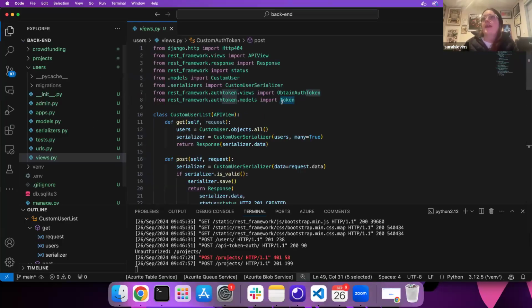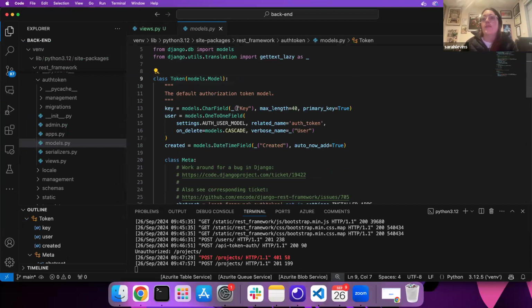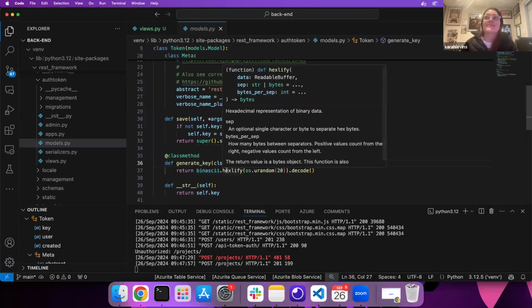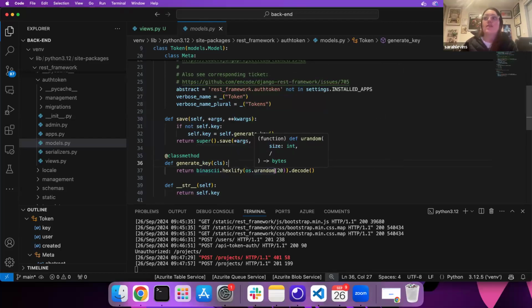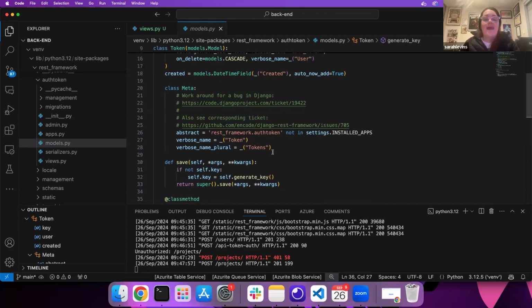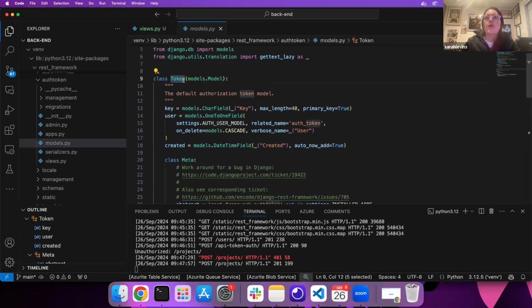Now, token is imported from REST framework auth token models. Just going to zoom in slightly for you. I can click through on that and I can see the definition of that token class in the REST framework library. And down here, I can see exactly how they're generating that token. There's a class method called generate token. What that does is it calls binascii, which does some stuff, and then it does hexlify, which does a hexadecimal conversion, and then it gets a urandom integer of 20, and then it turns it into a string. So it's just a random generated thing, which is great. But then when that is generated, it's then saved to a token model.